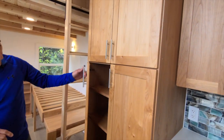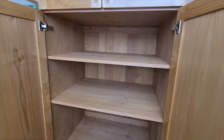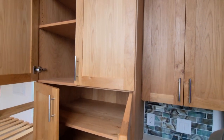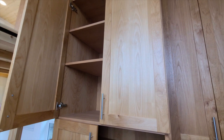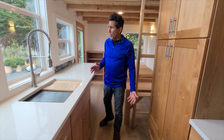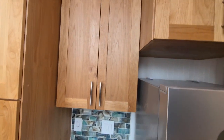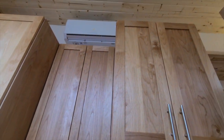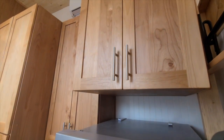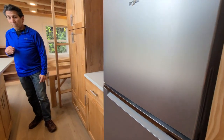Cabinets, alder, soft close. Look at the inside of these. We continue with the alder inside. Once again, custom built to the customer's specifications. Soft close. But just gorgeous, gorgeous finish, don't you think? Wow. So as we walk through the quartz countertops, as I mentioned, I'm not sure if Nick can get a shot over here, but the cabinets continue. And of course, they're extended height cabinets. And look at the depth of the cabinetry over the refrigerator. Nice and deep. Full use of that space above the refrigerator, which is a stainless steel, 11.1 cubic foot refrigerator.